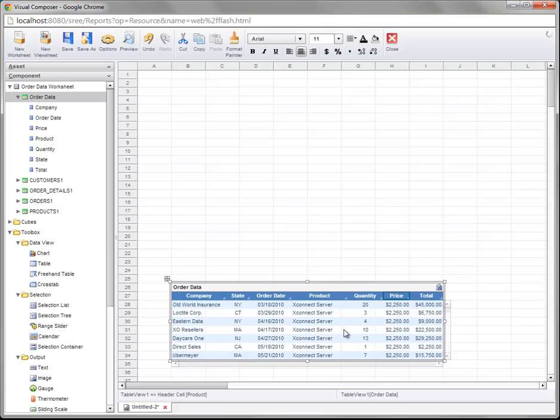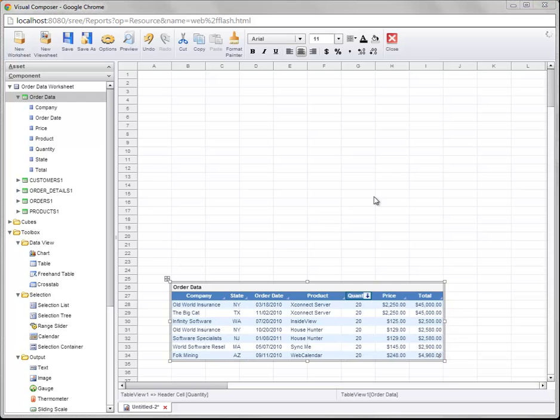Let's go ahead and just double check the width of the columns to make sure that everything looks fine. The state field looks fine. Product looks okay. The price column is a little bit cramped, and I think I can, at the expense of the quantity column, probably give that a little bit more room. It's possible that I might have sorted the quantity column. I noticed that there is a sort indicator here.